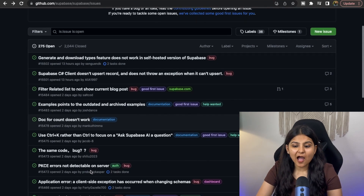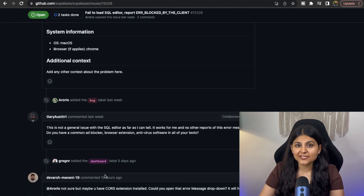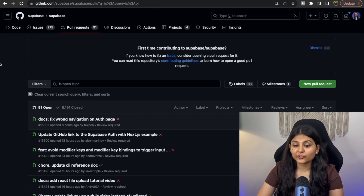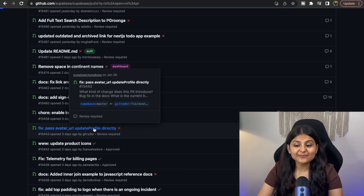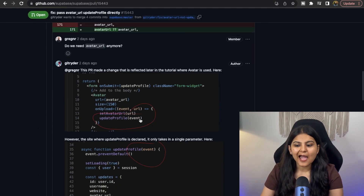Next, check for issues — whether there are any recent issues and whether a maintainer is answering questions, and whether the community is actively participating. Also, check for closed pull requests, both rejected and accepted ones. If someone is raising a pull request, are they being acknowledged by the maintainer? And if a pull request is not merged, are they giving the reason and required feedback? It's very important to consider these points before finalizing the project, because you only want to contribute to an inclusive project that can hone your skills. You do not want your hard work of solving a bug or creating a new feature to go to waste because the project is not actively maintained.